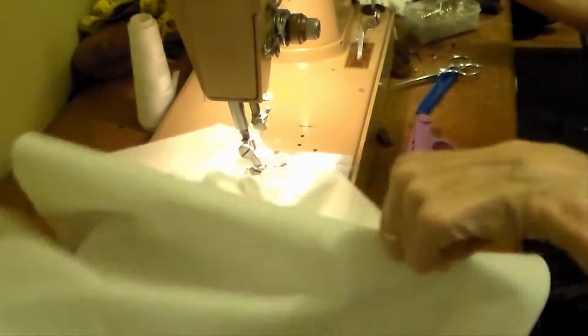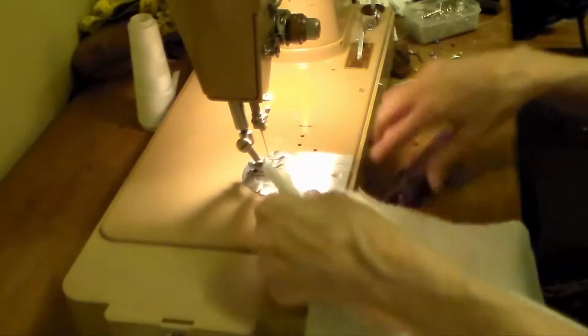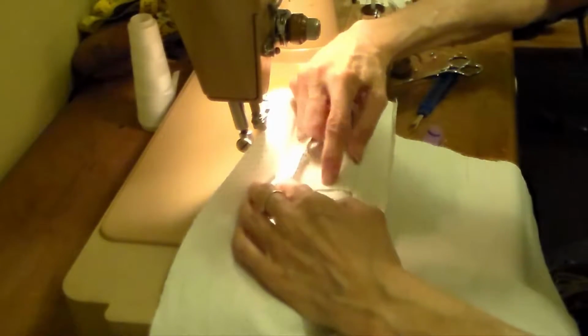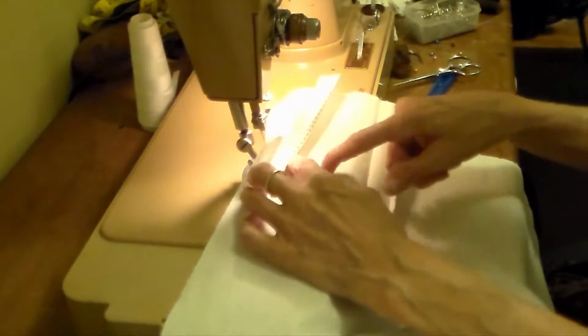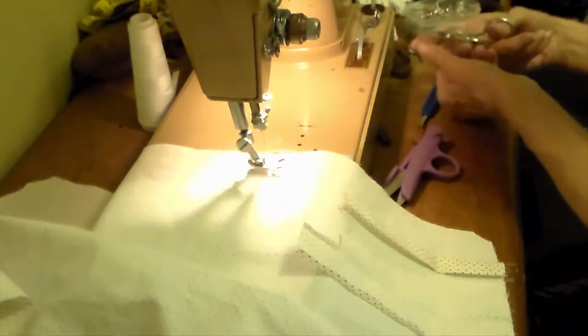Now, unlike a welt pocket, first of all, you're not going to have this closed up here. Secondly, you will be stitching across the edges. On a welt pocket, you would not stitch down when you were attaching. This is a slightly different application.